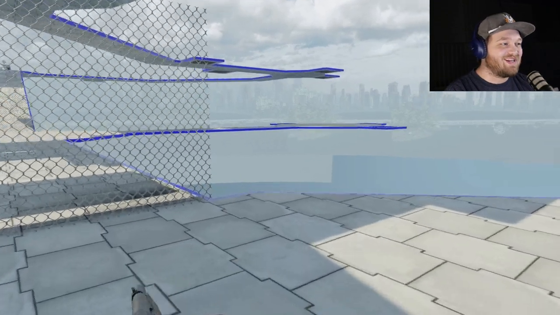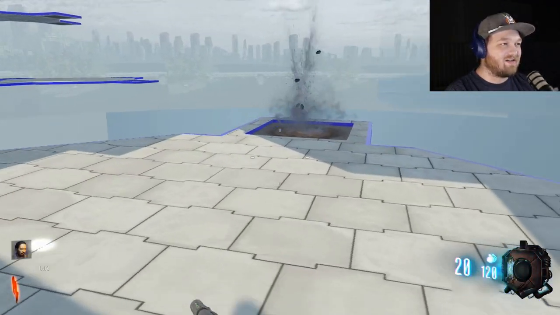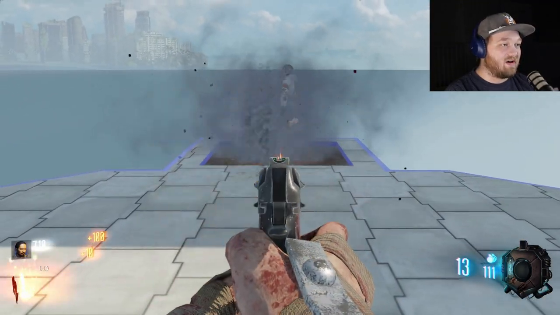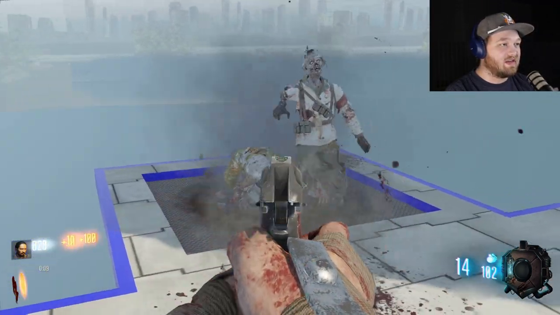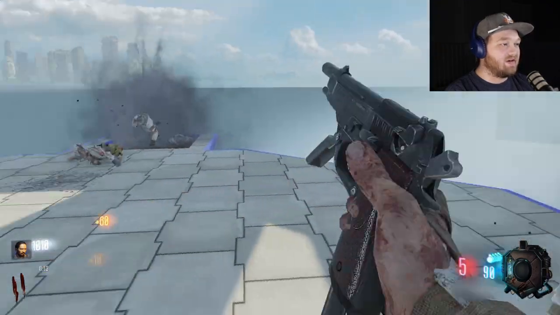How's it going, everyone? Today we are back with some more custom zombies. We are playing Octogonal Ascension. Now this map is possibly the hardest map I've played. I don't know, Cheese Cube was pretty difficult, but they are just spawning in immediately and they're spawning in quick.